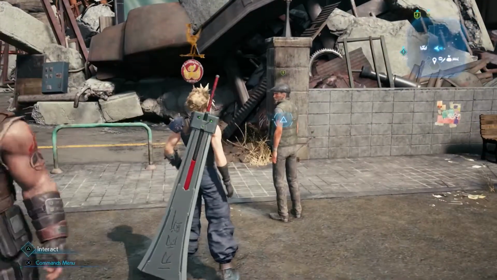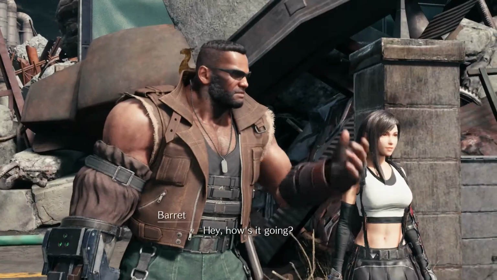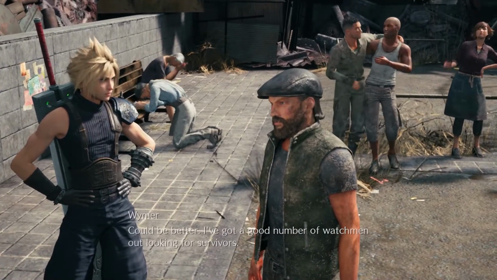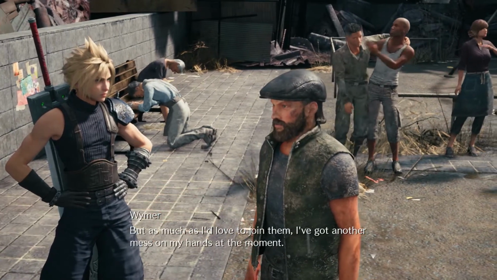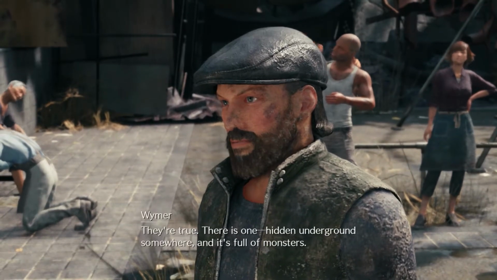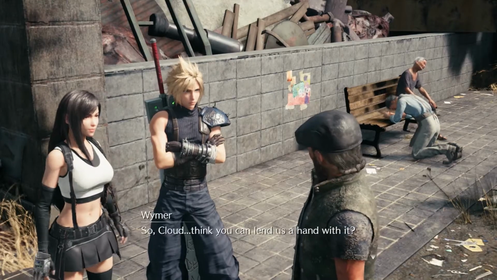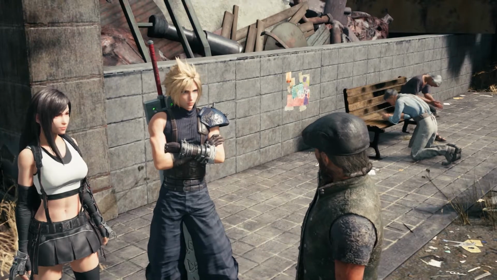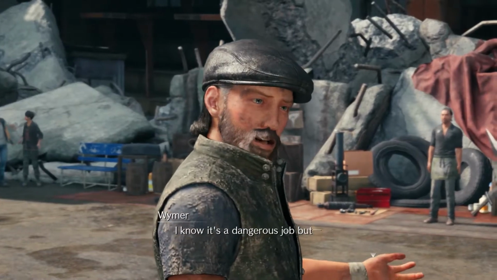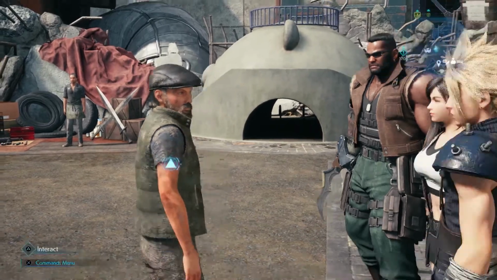Oh, there's a quest guy. Let's talk to you. Pick up your quest. Oh, hey, Barrett. Hey, how's it going? Could be better. I've got a good number of watchmen out looking for survivors. But as much as I'd love to join them, I've got another mess on my hands at the moment. Remember those rumors about a lab? They're true. There is one, hidden underground somewhere, and it's full of monsters. Yeah, we found one already last time. Think you can lend us a hand with it? It's only a matter of time before these monsters come calling. I know it's a dangerous job, but no one else can do it. Okay. Yeah, no one else can do it. So help us out. All right. Sure thing, dude.